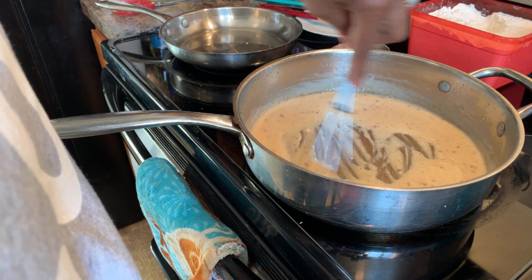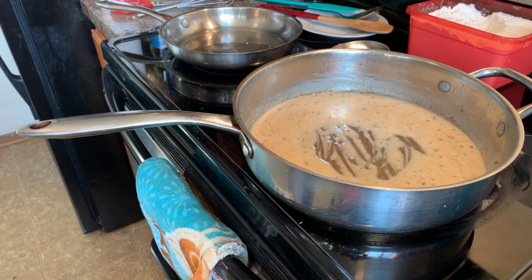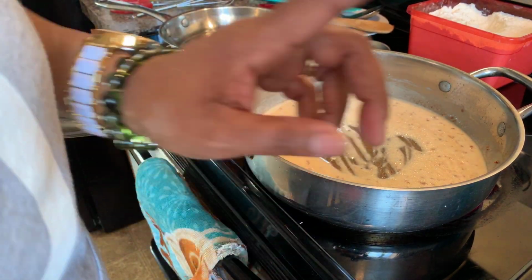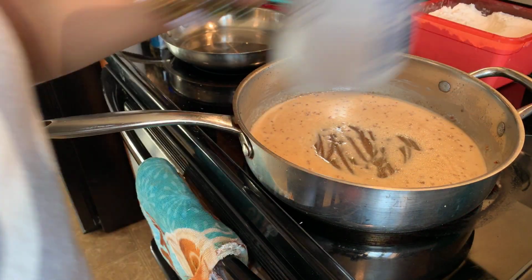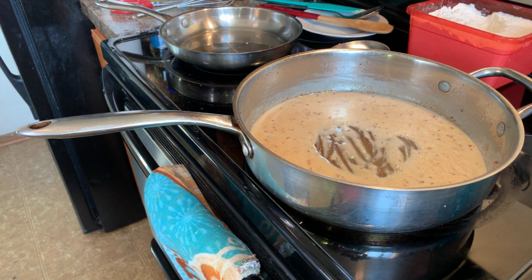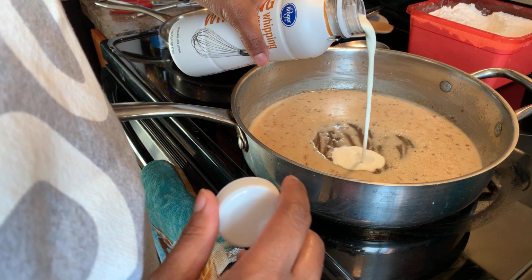Okay, so right now, my roux has started to get a blonde color. And I know for a true fact that flour is cooked out. Now watch me, guys. Here's what we're going to do. I'm going to peek in at my biscuits. And my biscuits are looking awesome. They're not done, but they're almost done.